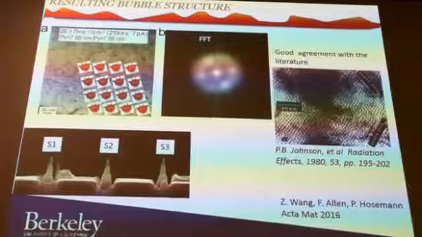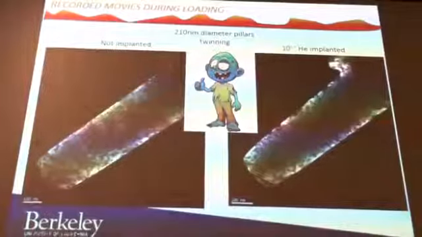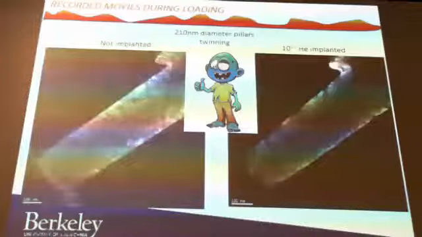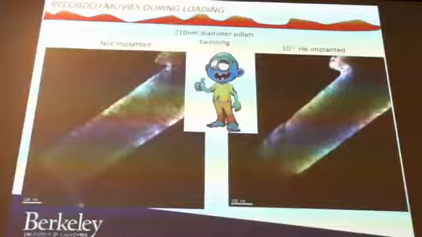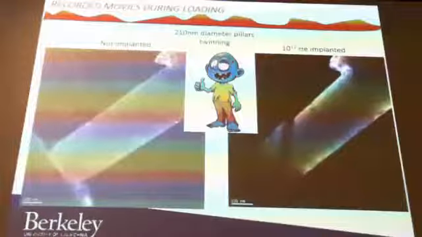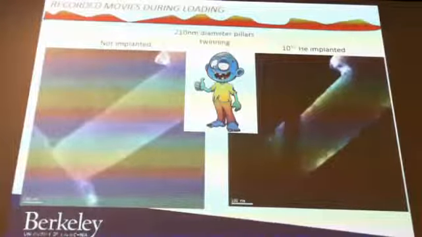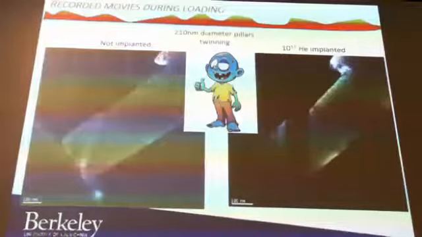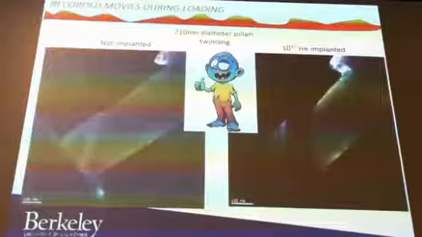But what is interesting is that with this implantation mode, if you watch how the deformation happens, this is the not implanted material, and we don't see a sudden twin, versus here, we saw a sudden twin with implanted material. It's the same material, except this one is helium implanted, and this one has not been implanted. So helium implantation induces twinning, which is a separate deformation mode in material, which typically it doesn't do. Typically materials deform by dislocation motion. In this instance, it deforms by twin formation, which is kind of different.